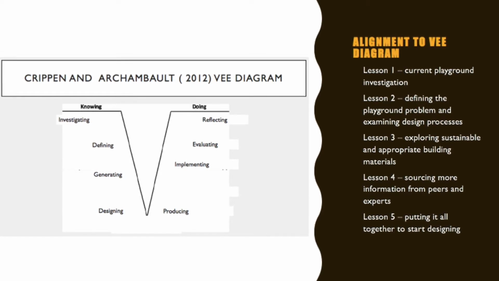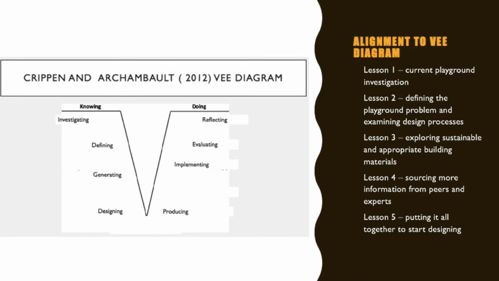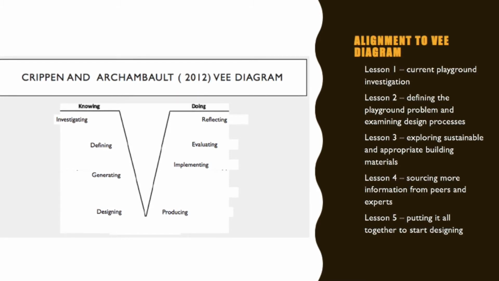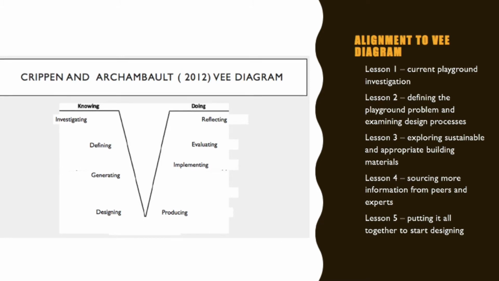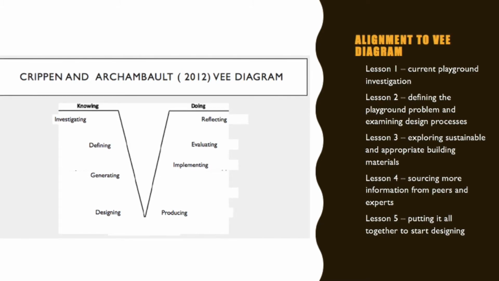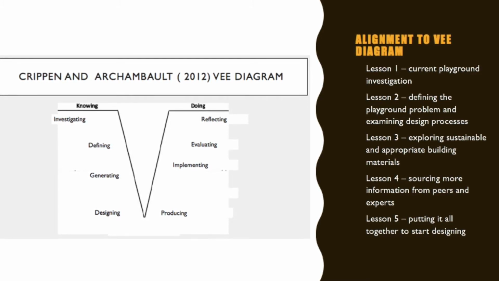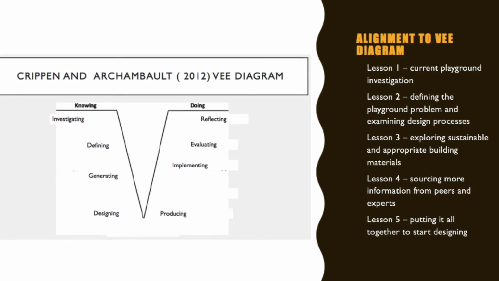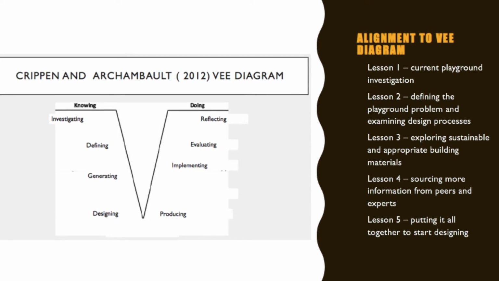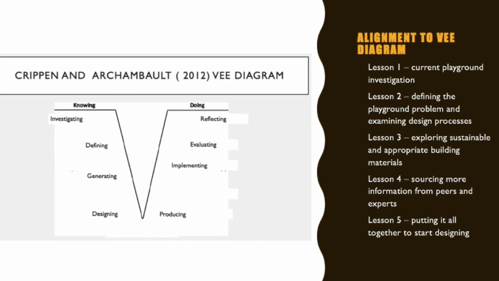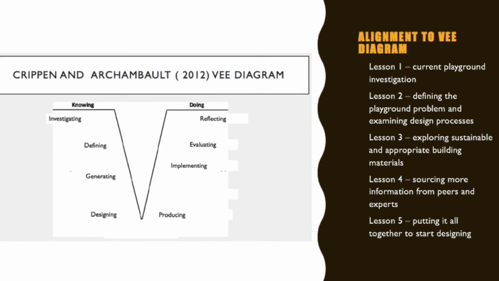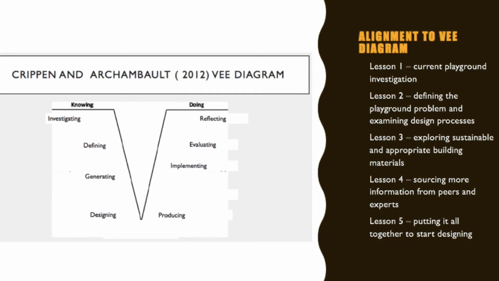And when they also talk to an expert, so we actually have an architect that will come into the classroom. He'll talk about what he does as a job. He'll look at his blueprints, designs, answer any questions that the kids have, especially from previous need to knows. Lesson 5 will then be on designing. So that'll be putting together all their learnings and seeing what kind of design they come up with. And this is the drafting stage.